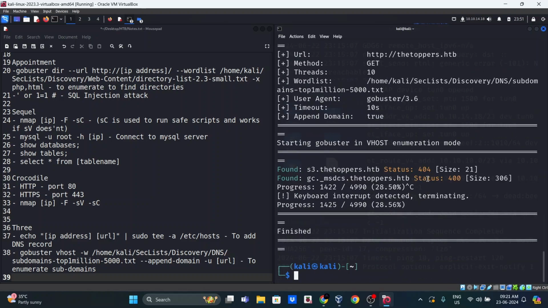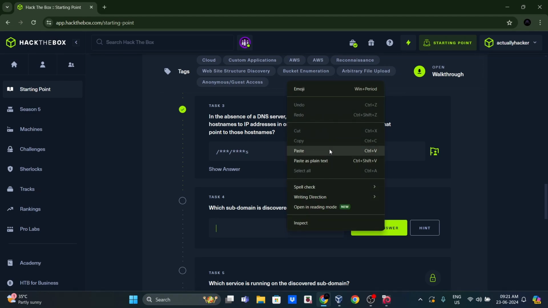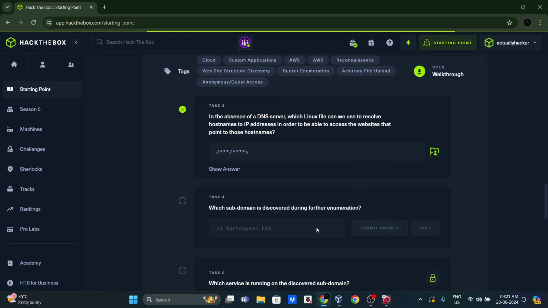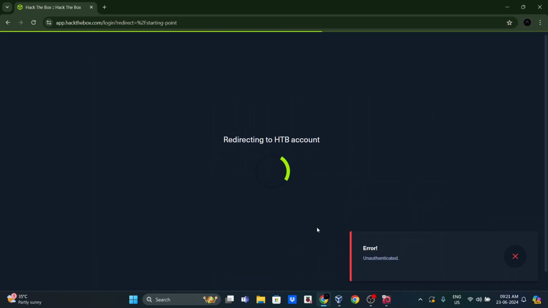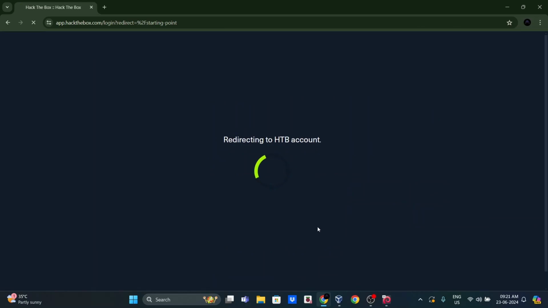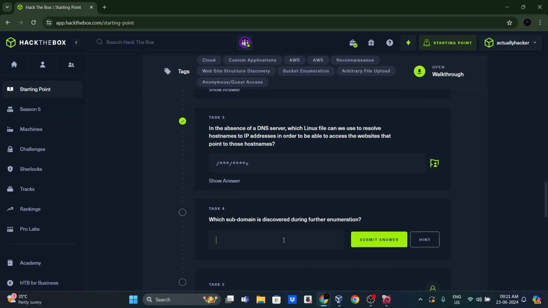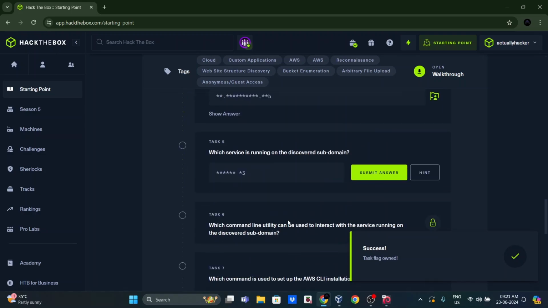When we do that, we find the enumerated subdomain, which is s3.thetoppers.htb. So we come back and we paste it, and oh, I think we have logged out of our account. All right, let's paste it again. And there it is.